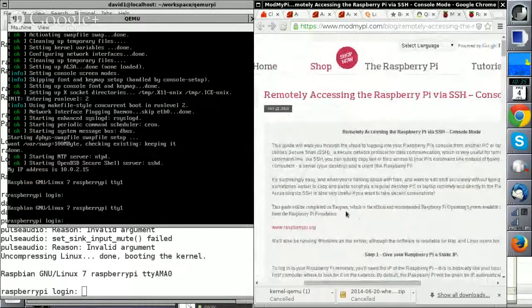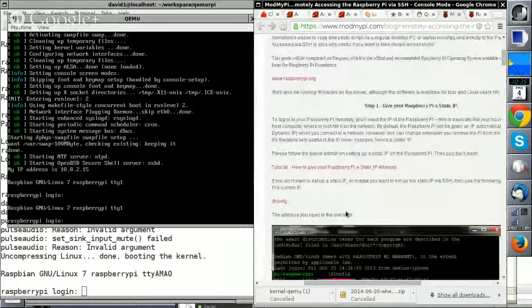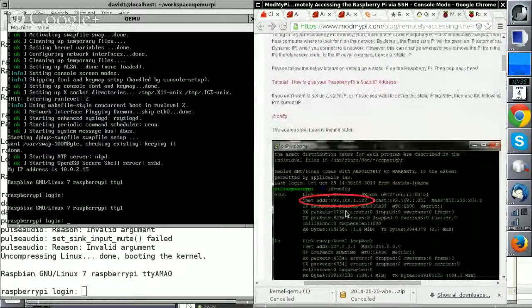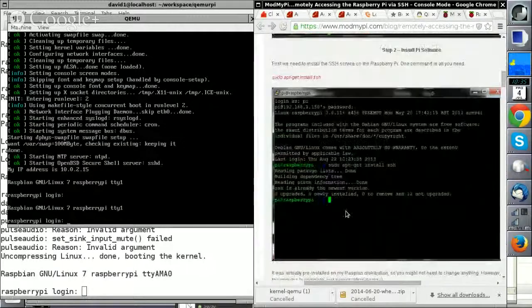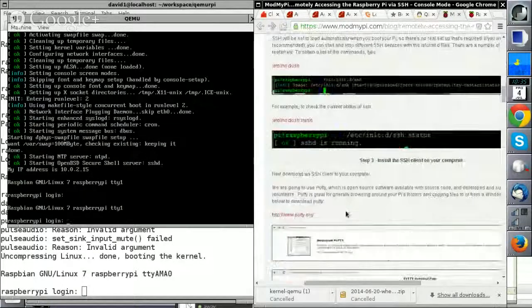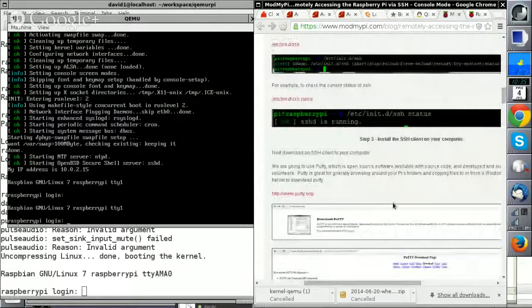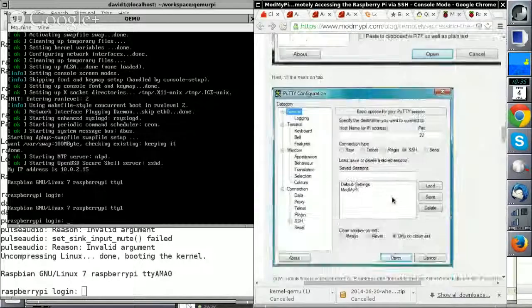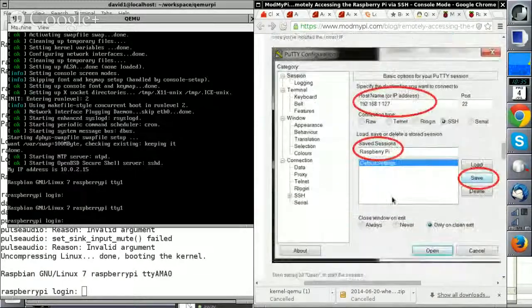This will be on Raspbian. Step 1, give it an IP address. That's alright, but install SSH. Right, don't need any of those. Install SSH on your Windows machine.